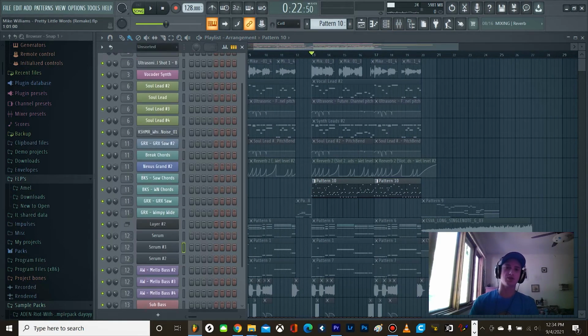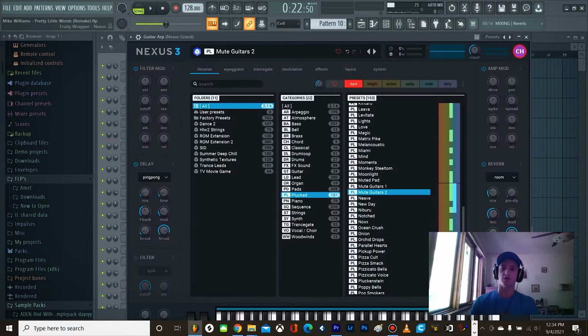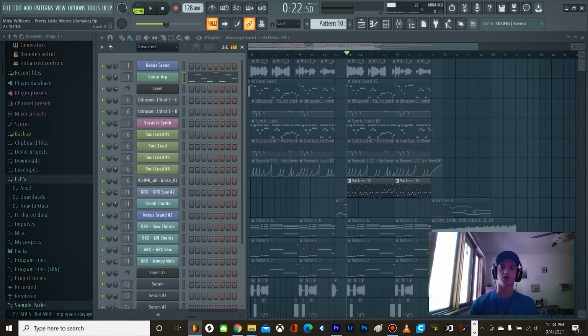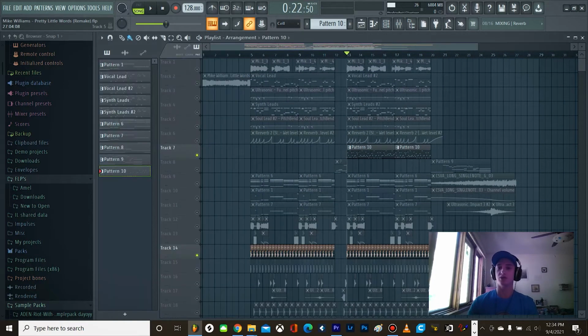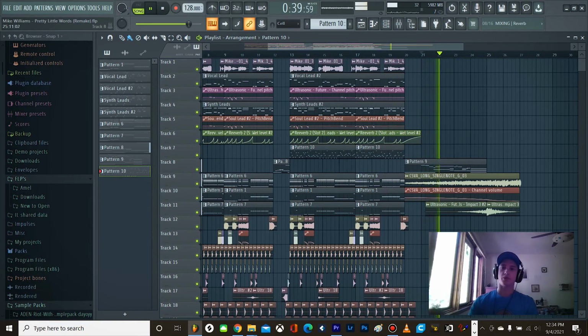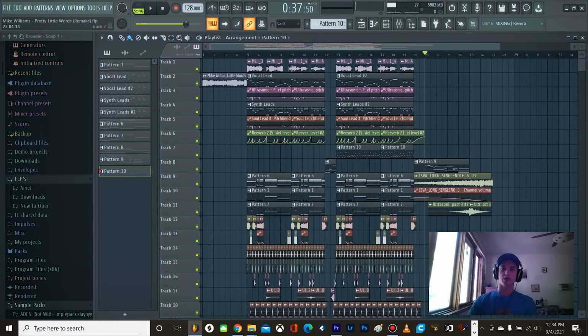This is actually a Nexus preset. This is the muted guitars. This is actually the sort of Alan Walker guitar sound, but it sounded good, so that's it. All right, I think that's pretty much it. I have a little outro piano here with just a voice sample. So I think that's all of it.